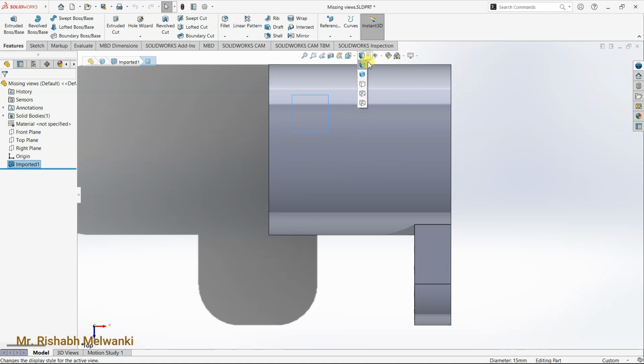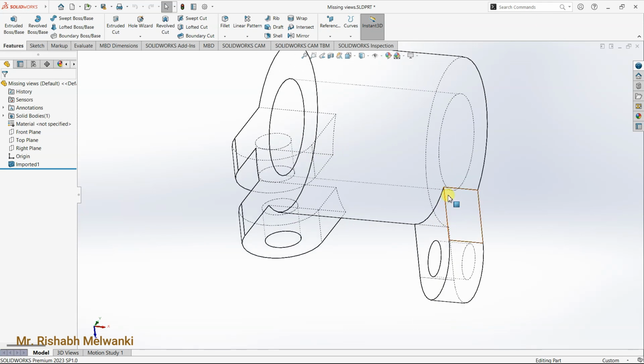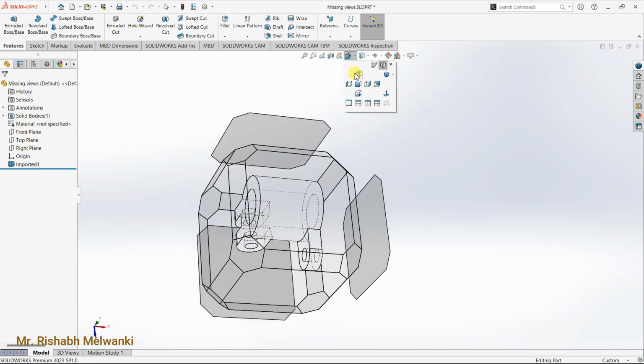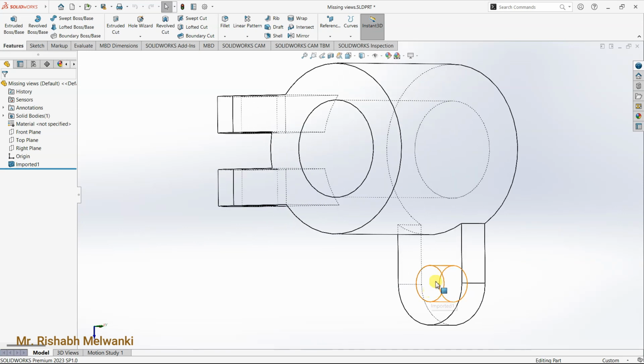Okay, so I'll show you all the hidden lines now. Just tell me, why is this portion getting cut from this part? Because this part is on the top side. Okay, this is the center, but this portion is on the top side of the center. That is why it is coming inside the cylinder from the top view. This line and this line you are not going to draw. Then what is the meaning of these two hidden lines? It is indicating the hole which is there over here.